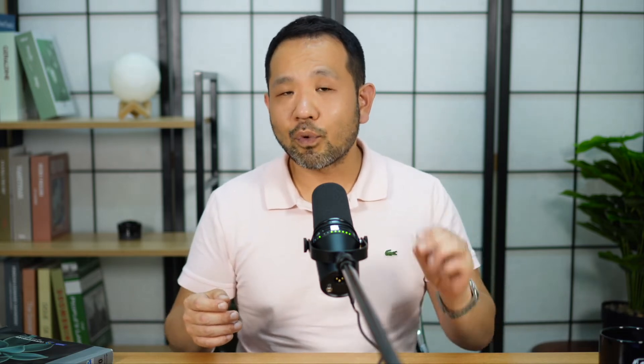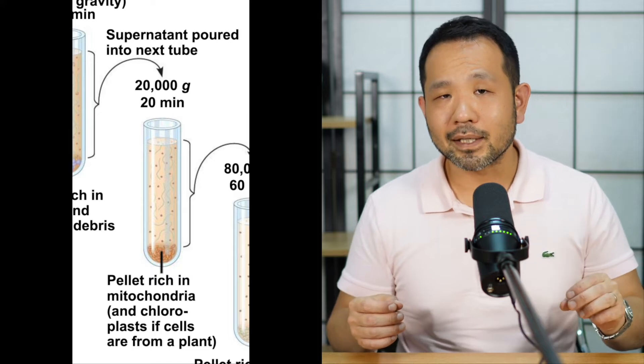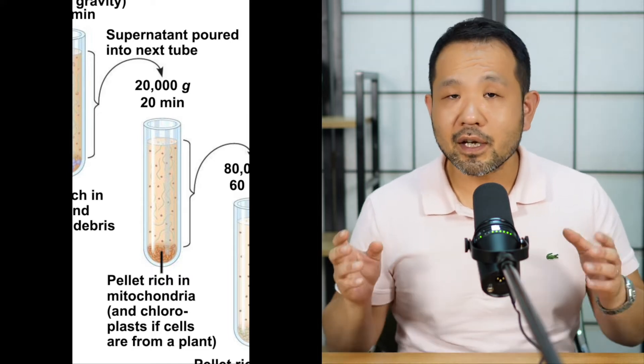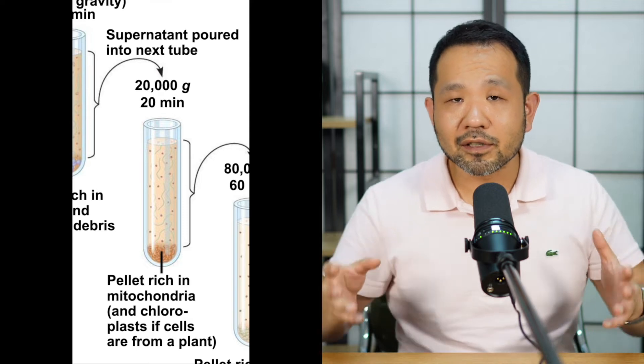However, if you're looking for components that are still smaller, you take that liquid suspension — the supernatant — pour it into a new Eppendorf tube, and spin it again, this time at 20,000 g for about 20 minutes. After 20 minutes, the things at the bottom are those still larger than the majority of the other substances in that supernatant — things like mitochondria, chloroplasts if you're working with plant cells, or other debris of that size. If you're a scientist studying mitochondria, that pellet is exactly what you want to isolate.